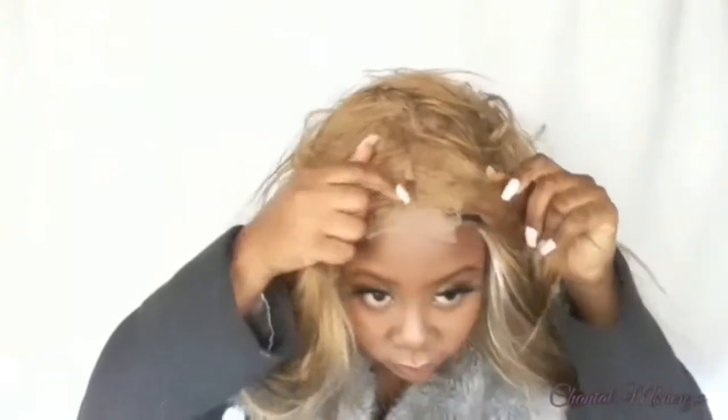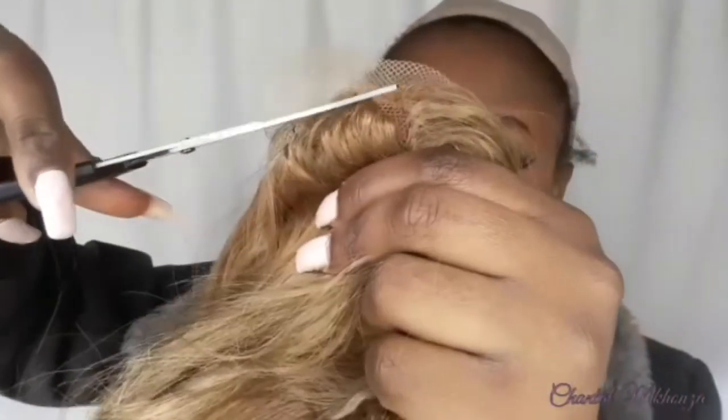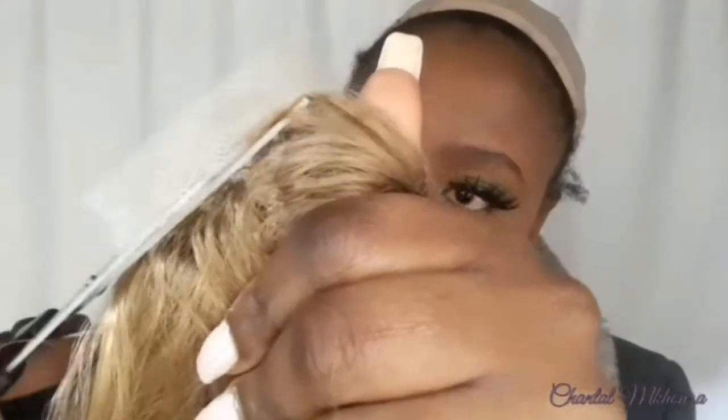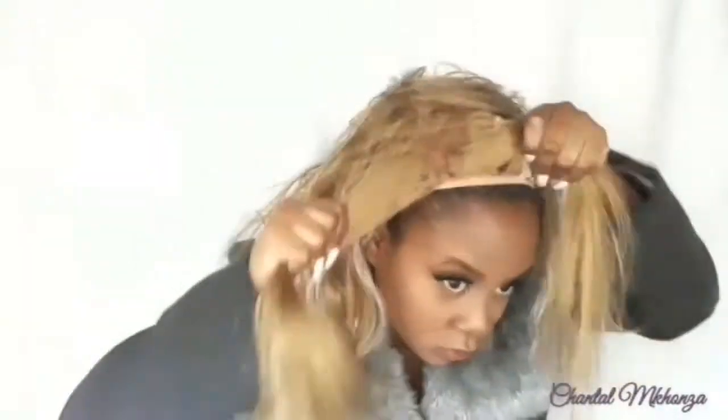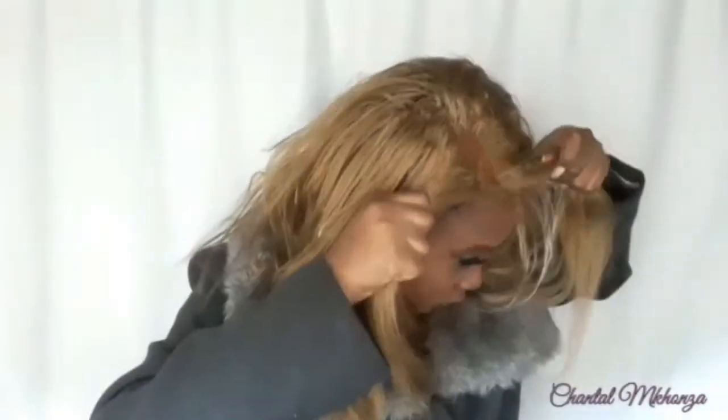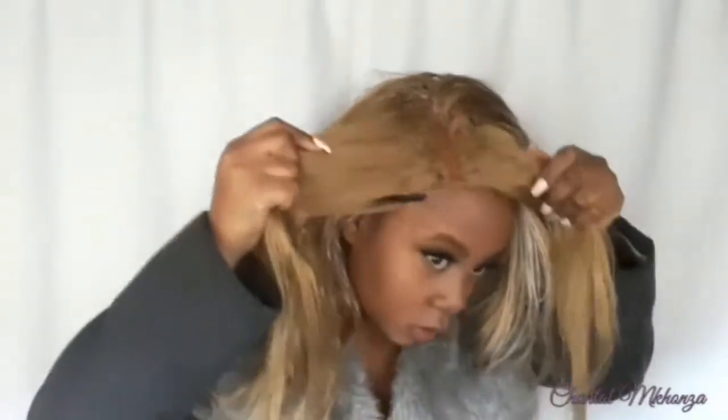With this lace I didn't really want to glue it down or do anything extra, so I cut away the dome cap that's on the lace. When I put it on my head I could still see the stocking cap — it was bothering me. I didn't cut the lace perfectly, but if I glue it down it will look very realistic. I'm using my foundation brush and some foundation just to cover up the lace and make everything look natural. I put some foundation on my stocking cap so everything camouflages, and I moved the stocking cap closer towards my hairline because I was really irritated by that visible line of demarcation.